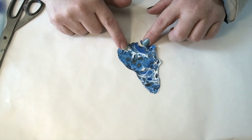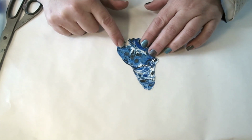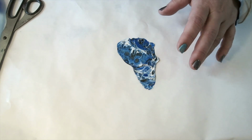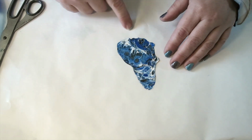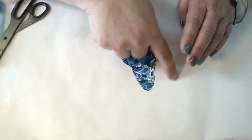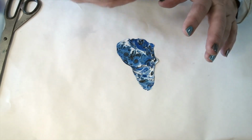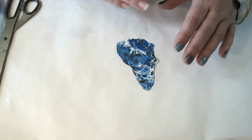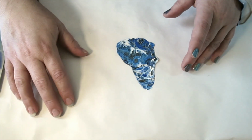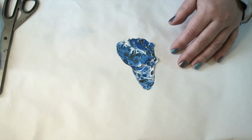So when I looked, this one has a little tear in it, but it's not that bad. And when I first looked at it, the words that popped into my mind were Blue Africa, because it does kind of have the shape of Africa. There's just a little bit missing right here, I think, but you could see where I would get that idea by looking at it. And of course the color is blue, and there's lots of different connotations to blue, so I kind of like the idea of doing a Blue Africa necklace, like a pendant with this acrylic pour.